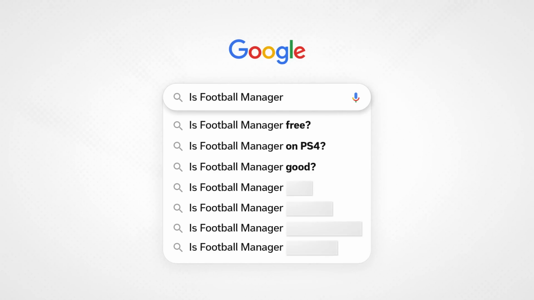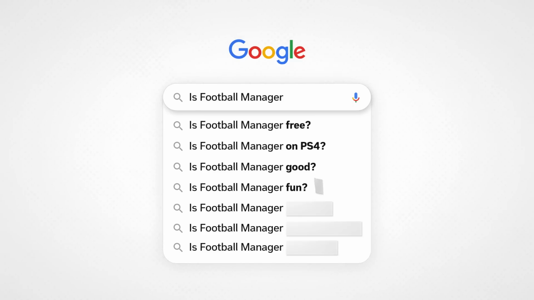Is Football Manager good? Yes and no. So Football Manager is clearly way better than other football simulation games that exist on the market. A lot of people that end up playing Football Manager, like me, come from the EAFC FIFA career mode vibe, and then that gets too easy, and then you want to go over to Football Manager. So in that sense, Football Manager is good. I think when you compare Football Manager to other high-level big production studios sports games, it is lacking in certain areas, things like graphics, but I'm assuming we're going to talk about that more at some point in this video. That has to be something the internet's looked up.